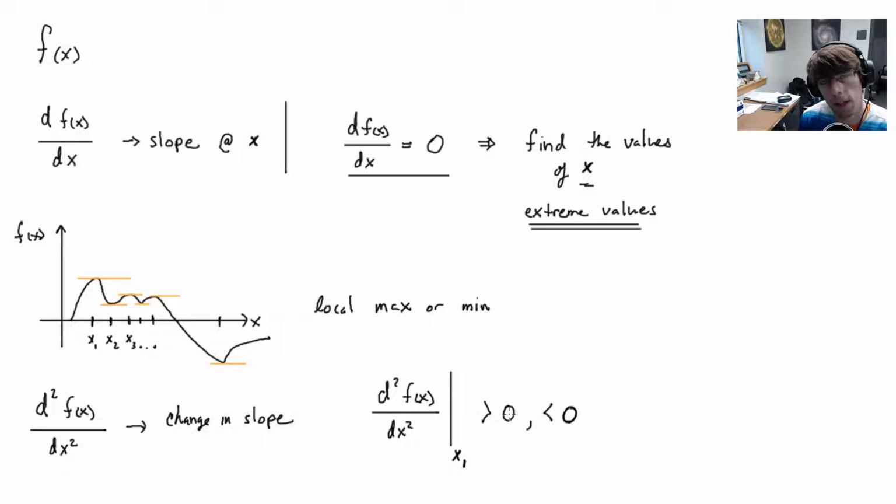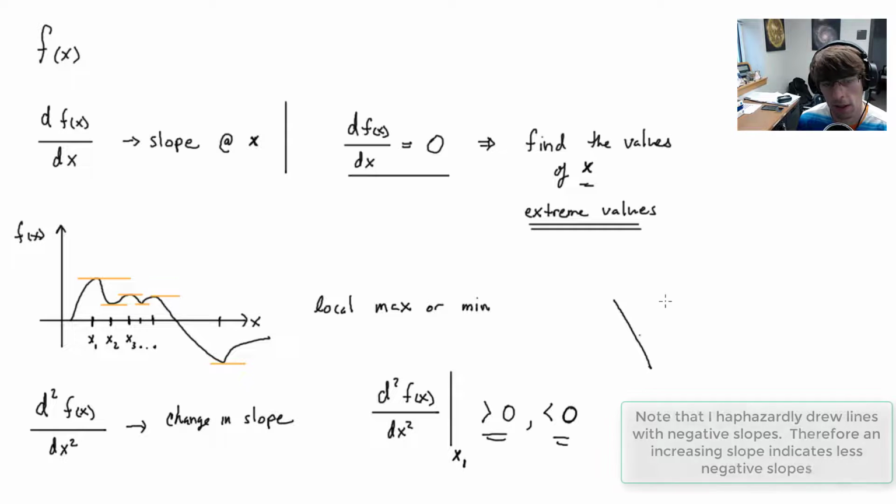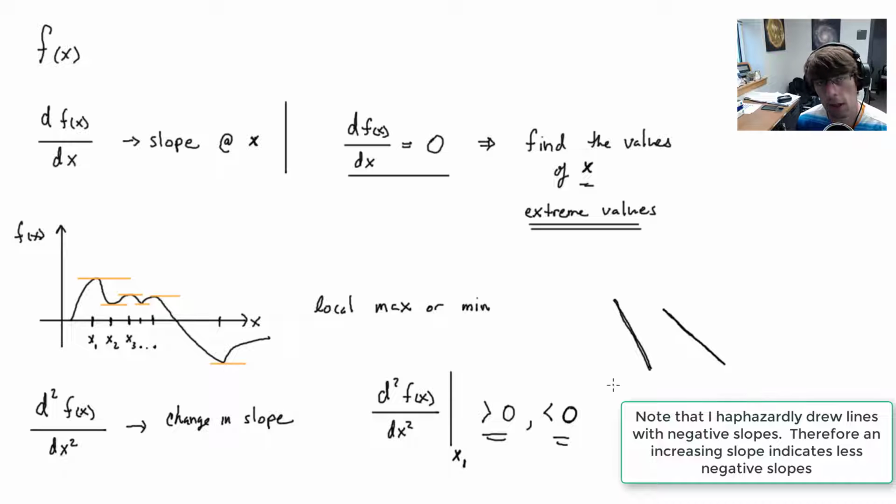We'll have to ask ourselves, what does that mean exactly, if it's positive or negative? Well, if the change in slope is positive, that means that my slope, let's say it starts out at some value, or graphically I'll just say it starts out like this. If the change in the slope is positive at that location, that means it's going from a steeper incline to a less steep incline, for example.